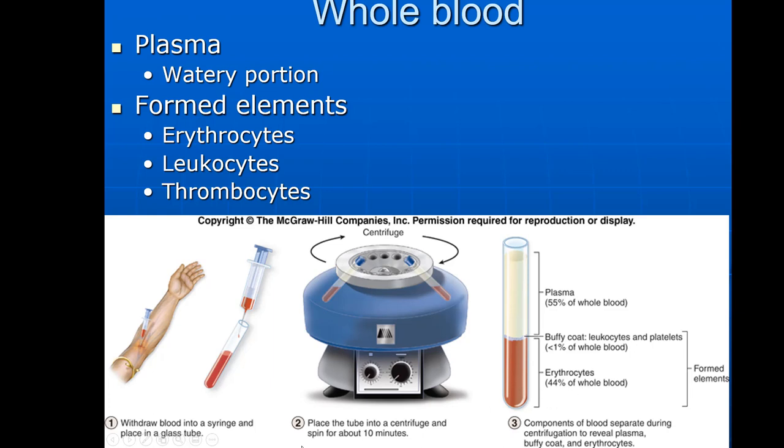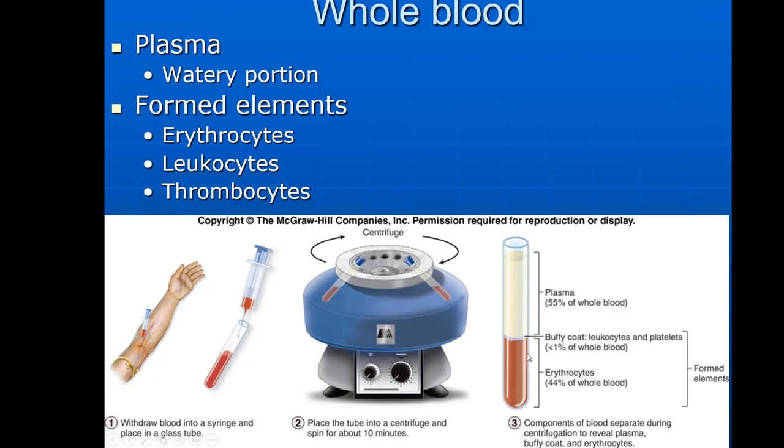So I want you to take a quick look at this picture. What they're showing here is that if you took blood out of someone's arm or a blood vessel and put it in a centrifuge to spin it down, all the cells tend to move towards the end because they're heavier, and then it separates. So the plasma separates from the cells. Looking at this picture, everything that's red is the erythrocytes, and then this little tiny purplish layer, which is called a buffy coat, is made up of the leukocytes and platelets.